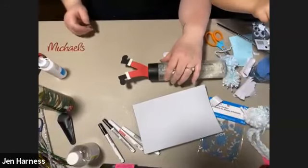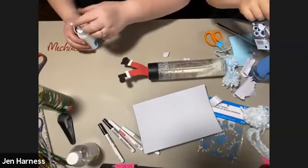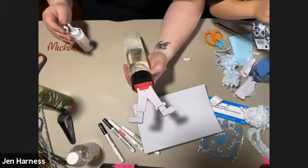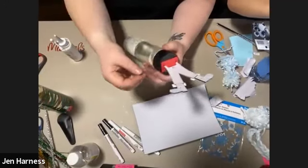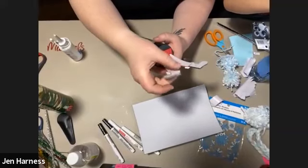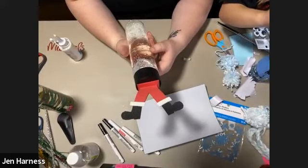Now, again, you can use glue for this if your foam isn't adhesive on the back, or if you feel like it didn't make good contact. You can always put tape. So back here where there's a little seam, if you want, you could put a piece of clear tape to hold his boot together like that. But this is how it's gonna look, okay?